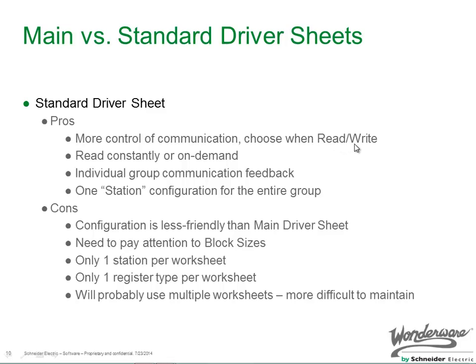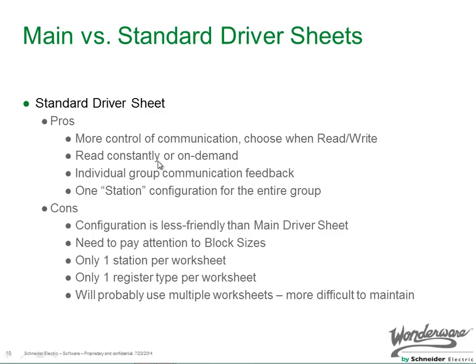A lot of people, particularly in assembly or manufacturing, will often want to read faster than the 600 milliseconds. Well, you can do that, or some people will want to read or use tags slower. For example, let's say at 2 a.m. in the middle of the night, you get a download from your production server that tells you when certain things are going to happen during that day. You might want to only update that after it's been done, at let's say 2:30 in the morning, so that it only happens once. You don't want that to continuously happen during the day. So you have control over when you want those to read, update, or write.